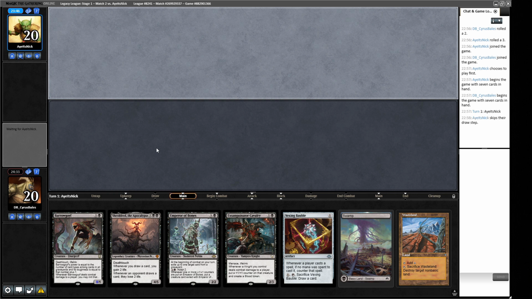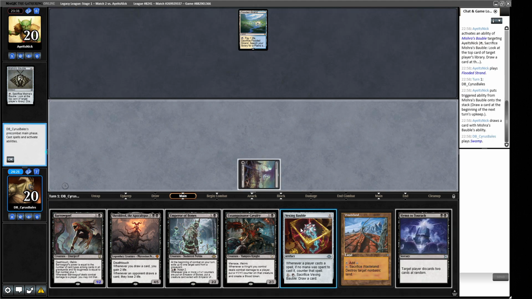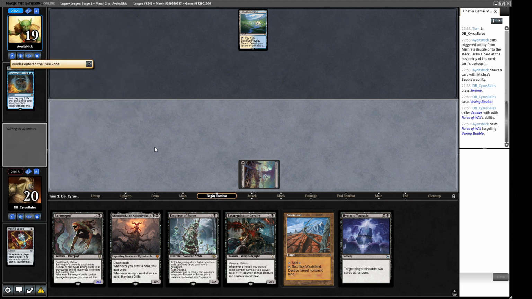Alright, opponent, what have you got for me? A Mishra's Bauble. Target themselves. Okay, so they're working out whether they want to play a fetch land or not this turn. They do want to play a fetch land. Mishra's Bauble. Yet another thing that gets caught underneath the Vexing Bauble. How do you feel about this one, opponent? Alright, we got a 2 for 1. That softens up our opponent's hand.